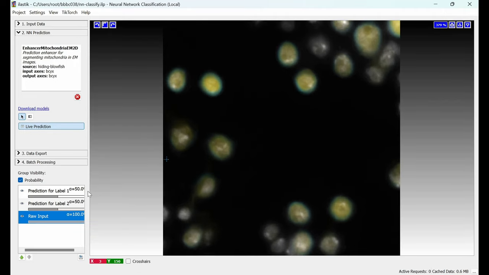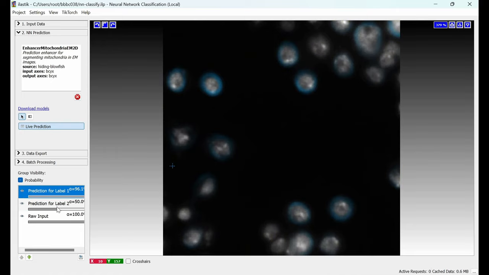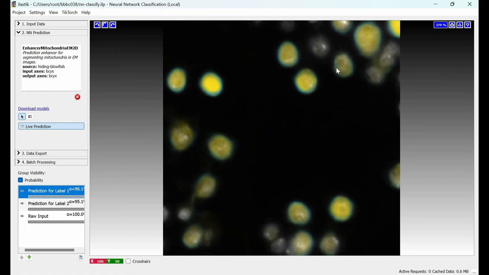In this case, these results look quite promising. It looks like this model produced two labels. The first one, if I increase the opacity here, it looks like is this yellow one, which looks like it's the segmentation of the nuclei themselves. And if I turn this off, we can see the second one is this blue label, which looks like it's the boundary of the nuclei. So this looks pretty decent, but I think maybe we can do better.